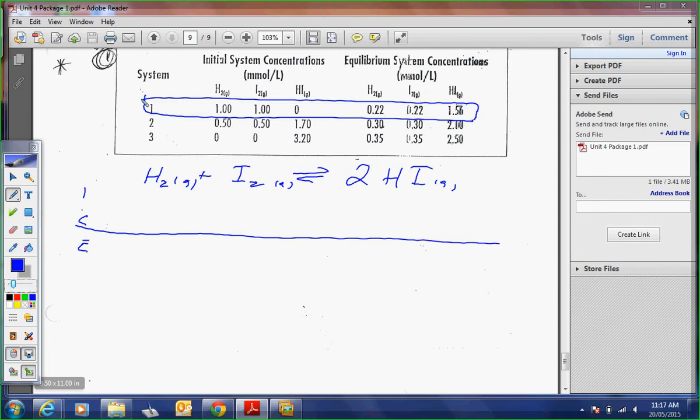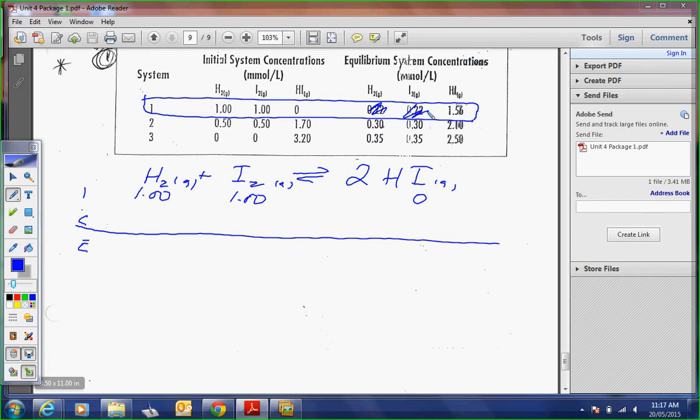Okay, so what's the initial concentration of H2? 1.00. The initial concentration of I2? 1.00. And the initial concentration of HI? 0. The equilibrium concentrations have been given to you already, but let's pretend they haven't given you these two for a second, and figure out how they calculate those. I've got some questions in your textbook that you're going to do on practice problems, so you'll have proper practice with ICE tables.